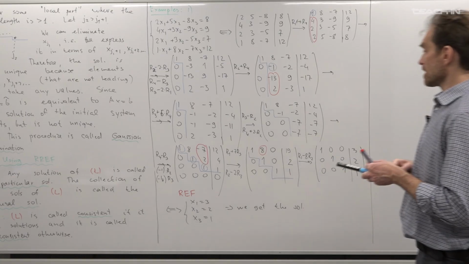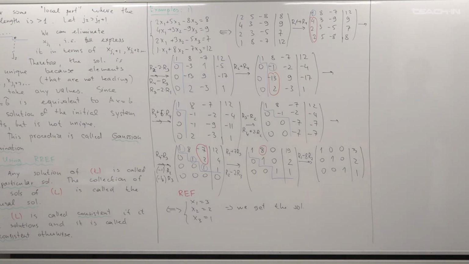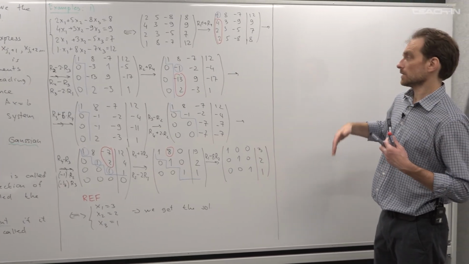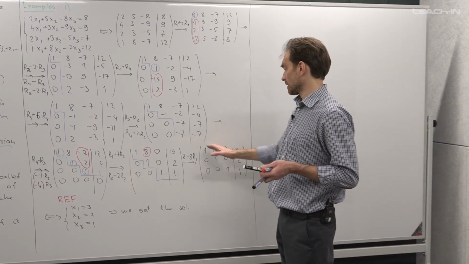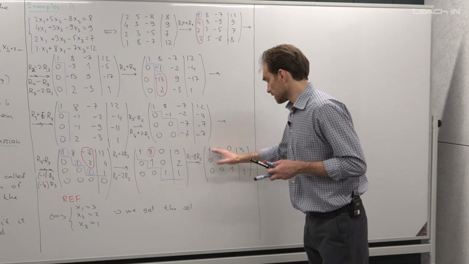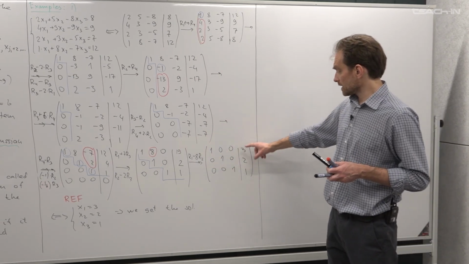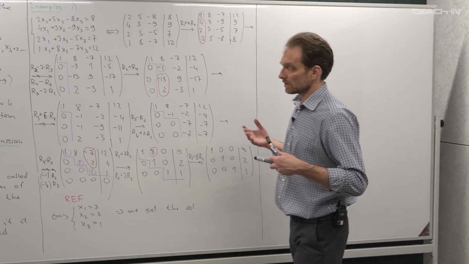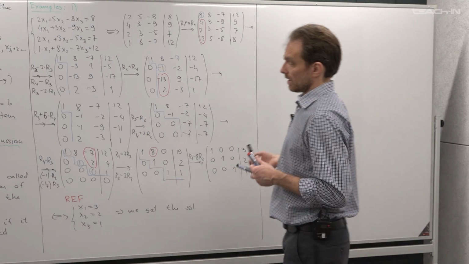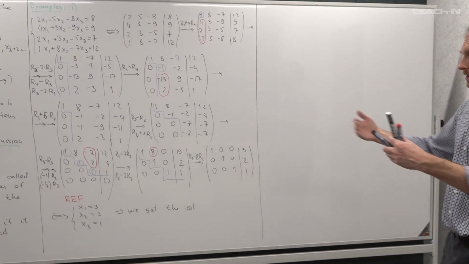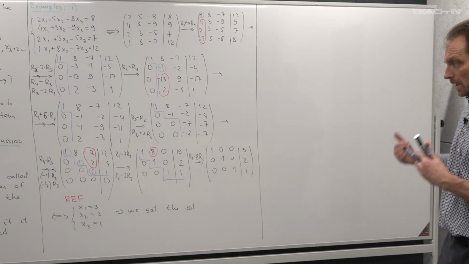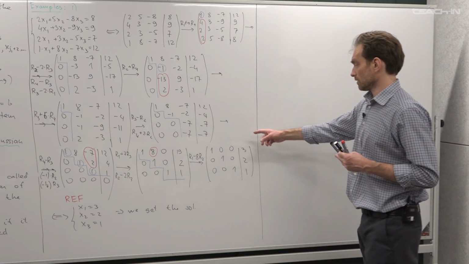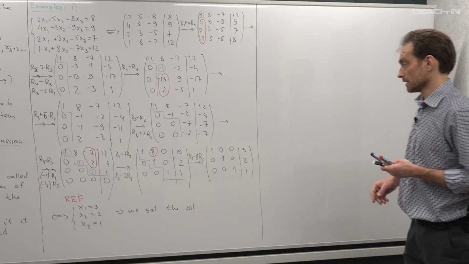And I would like to stress that in this particular case, and this happens in the general case when you have the identity matrix here, you just get the solution in the right hand side. So you see that we do not need to make some elimination of variables going backwards from the last one. We just get the solution in an explicit way. The solution is written in the right hand side.